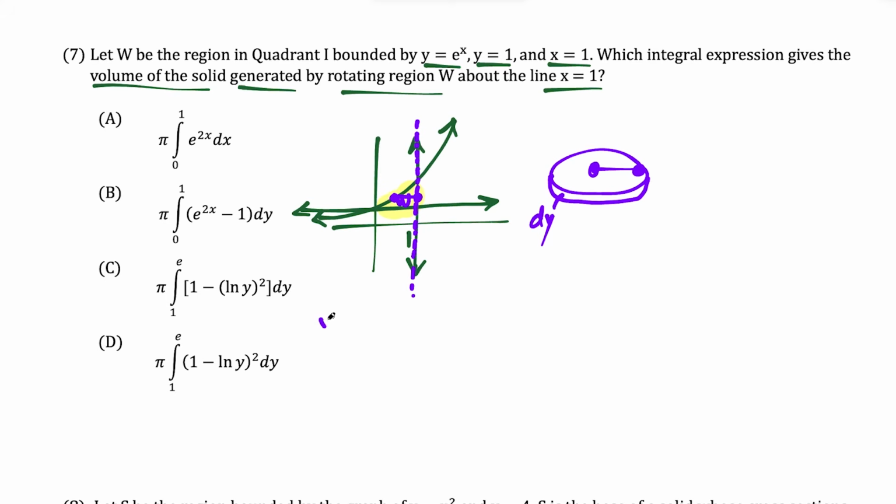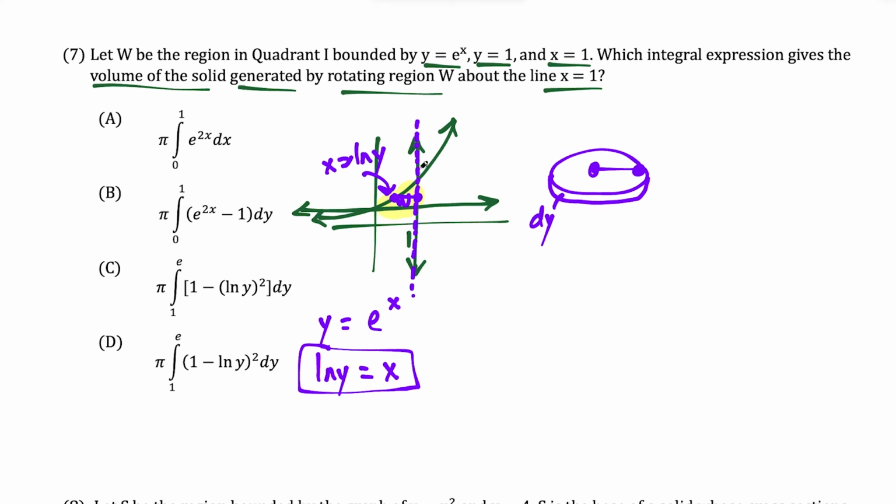So the first thing I'm going to do now that we have this all set up is take the equation y equals e to the x, and solve it for x. So here I just take the natural log of both sides, and this tells us that natural log of y equals natural log of e to the x. But natural log of e to the x is just x. So this is just the way we're going to be writing this, because once again, we need to set up our equations in terms of y. Okay, so over here we have this equation is x equals natural log y.